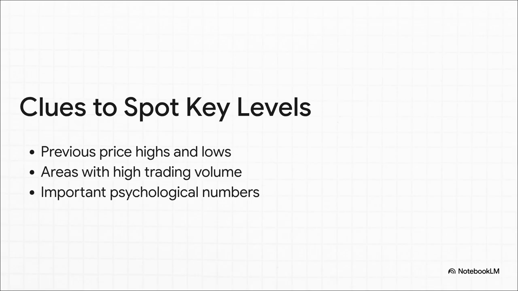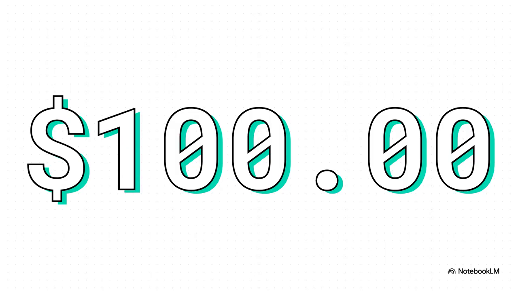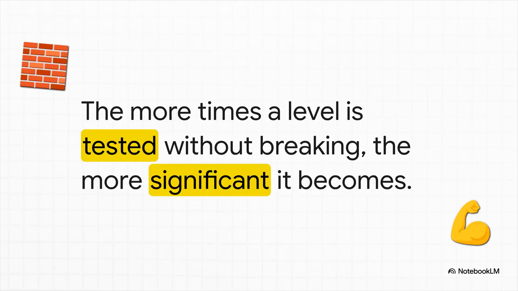And third, and don't ever underestimate this one, look for big, clean, round numbers. Yeah, numbers like $50, $100, $1,000, they act like mental magnets for our brains. People just naturally anchor to them, so they place their buy or sell orders right on those levels. It's kind of funny. They become self-fulfilling prophecies. And think of it like testing a wall, right? If a price hits a resistance level once and turns back, that's interesting. But if it happens 2, 3, 4 times, well, you know that's a pretty solid wall. Every single time it holds, it just strengthens the belief among all traders that that level is a big deal.